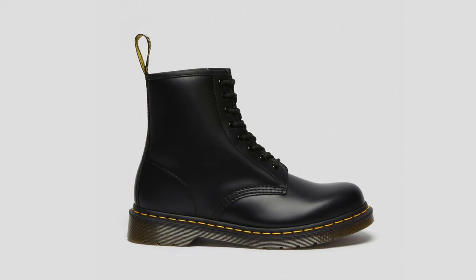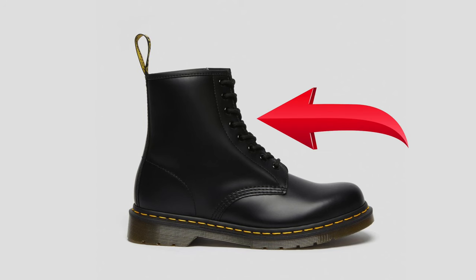The most iconic Doc Martens are the 1460s, and that just consists of a leather upper and an airwear sole. The soles are amazing. There's no breaking into the soles. I mean, it just molds to your feet the longer you wear them. But the leather takes some time for you to break into, and things of that nature.